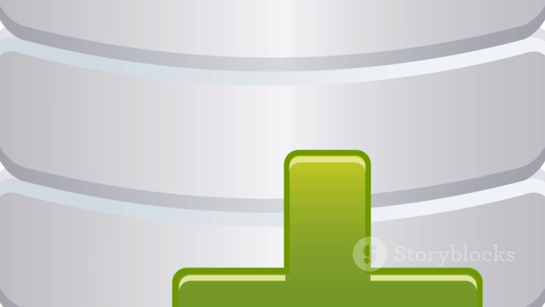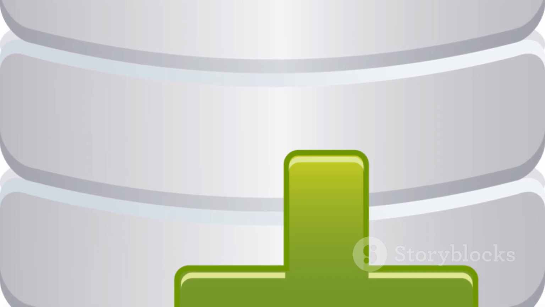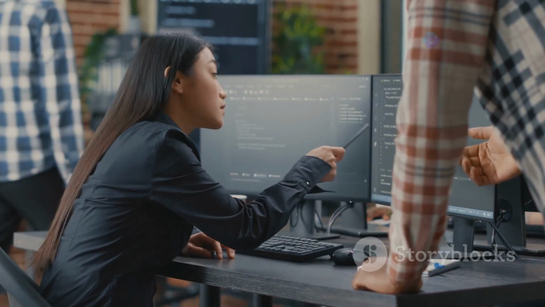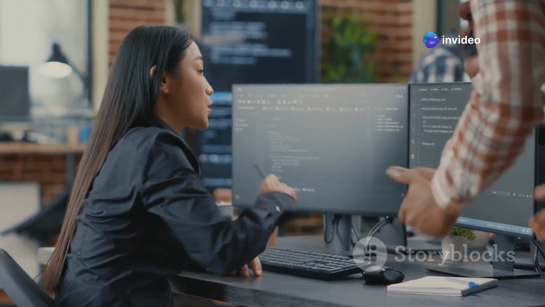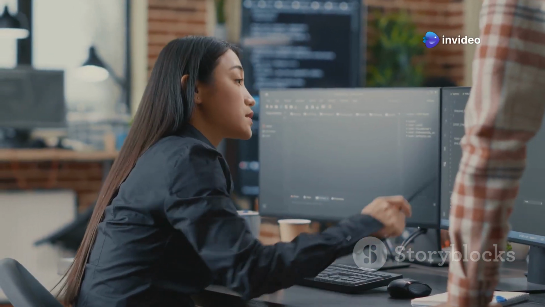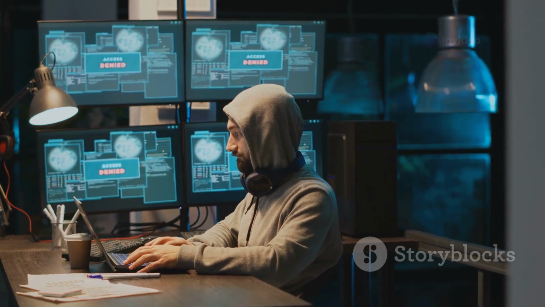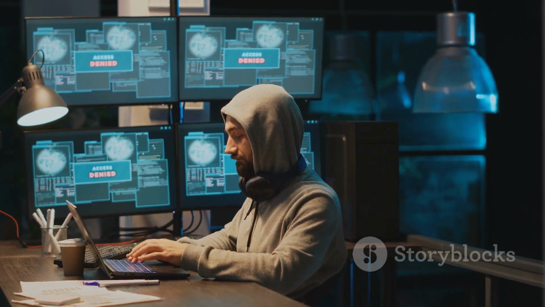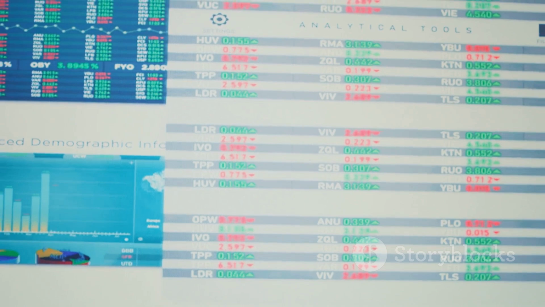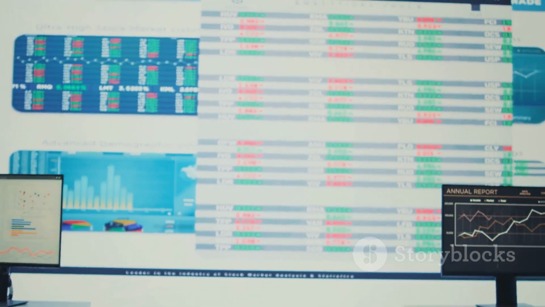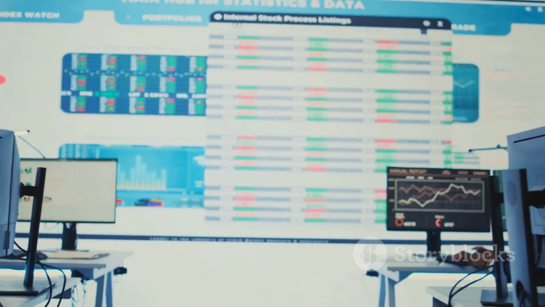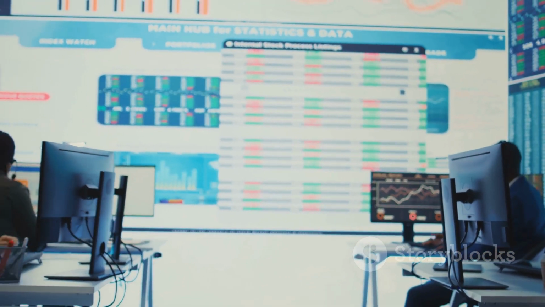As your database and application evolve, the usage patterns of your data may change. Indexes that were once beneficial may become redundant, while new indexes might be needed for optimal performance. Finally, monitor the performance of your indexes using database monitoring tools. These tools can provide insights into which indexes are being used, how often they're being used, and how much they're impacting query performance. This information can help you identify and address any indexing issues that may arise.